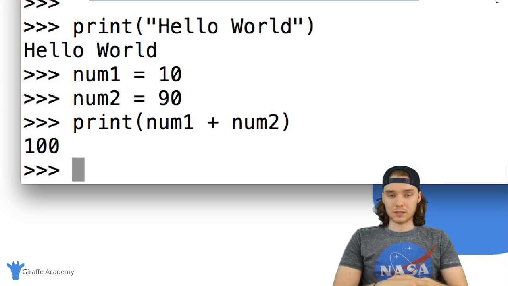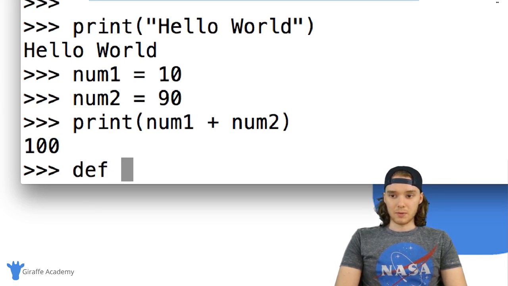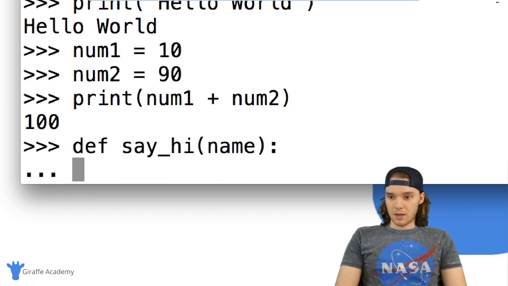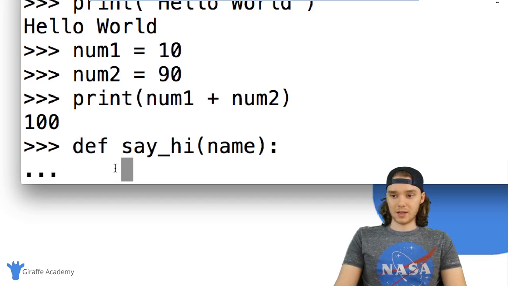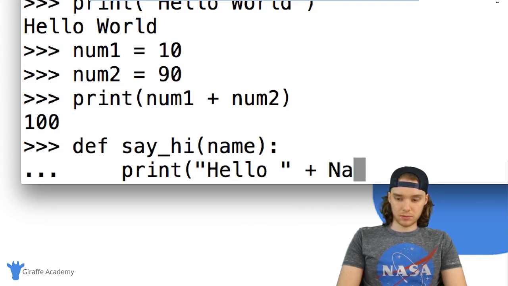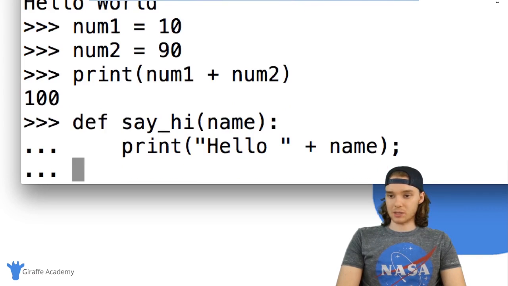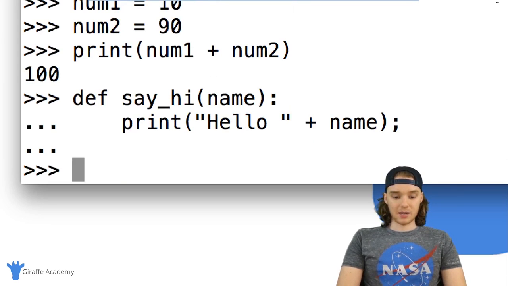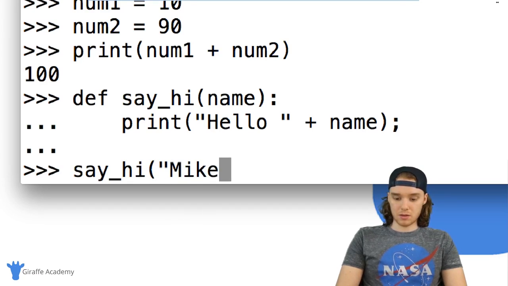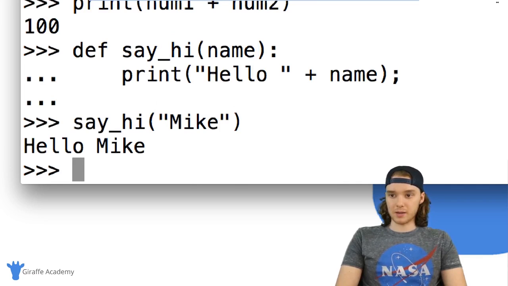I could also use something like a function. So I could define a function in here. We could make a function that's called say_hi, and it'll take a name parameter. And you'll see here, when it saw I wanted to create a function, it put these 3 little dots, and I can indent in and we can write the code for our function. So I could say print hello plus name. And now I have a function called say_hi. So I can break out of this by just entering again. And I can call the function. So I could say say_hi, and we'll say hi to me. Hi, Mike. So now it's gonna say, hello, Mike.